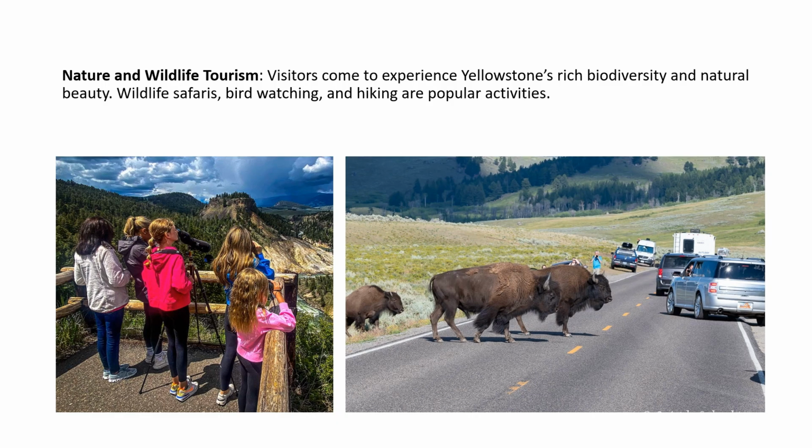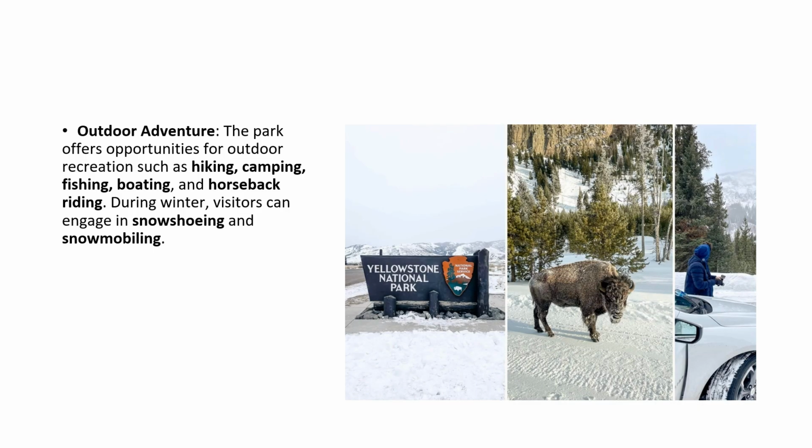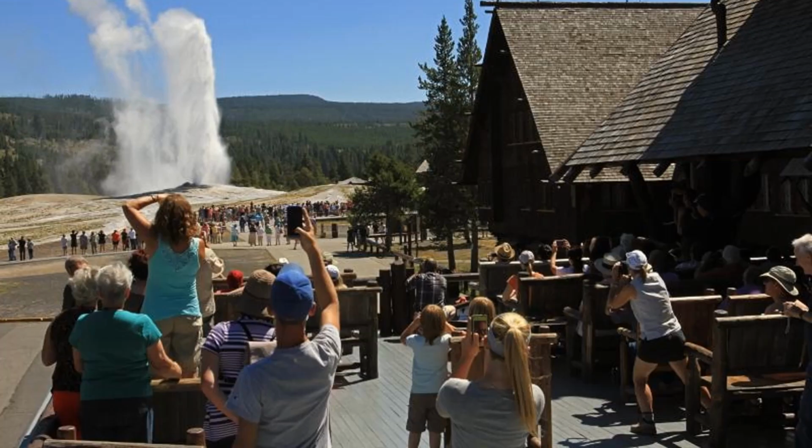There are abundant nature and wildlife tourism activities. Visitors can come to experience Yellowstone's rich biodiversity and natural beauty. Wildlife safaris, bird watching, and hiking are very popular activities. The park also offers abundant opportunities for outdoor recreation, and particularly for winter tourism, such as snowboarding, snowshoeing, fishing, and boating. Wildlife viewing is another key feature of the activities. This could include watching geothermal eruptions, wildlife, and towering mountains in the valleys.